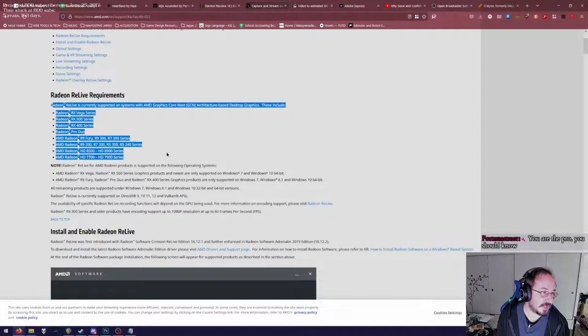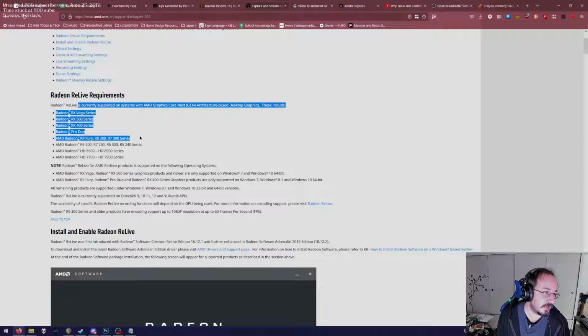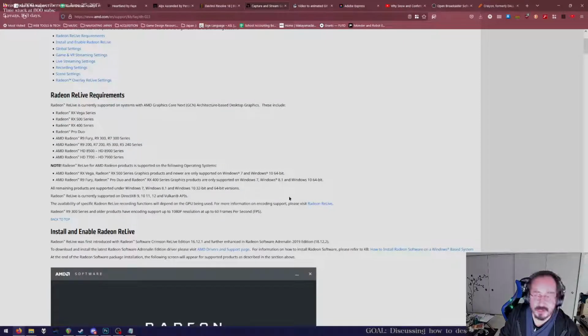Radeon Relive is currently supported on systems with AMD Graphics Core Next architecture based on desktop graphics. These include Radeon RX Vega series, Radeon RX 500 series, Radeon RX 400 series, Radeon Pro Duo, Radeon R9 Fury, R9 300, R7 300, all these you can see there. So there you go. If you're using an AMD card, there's the information for you right there.